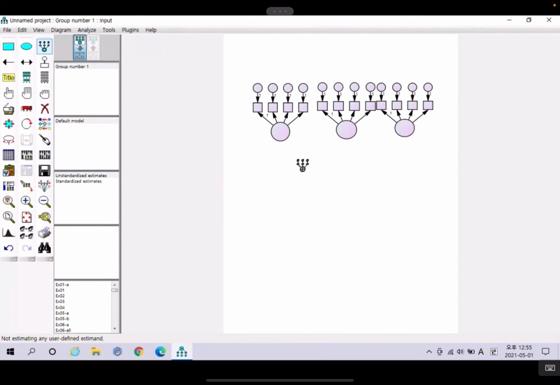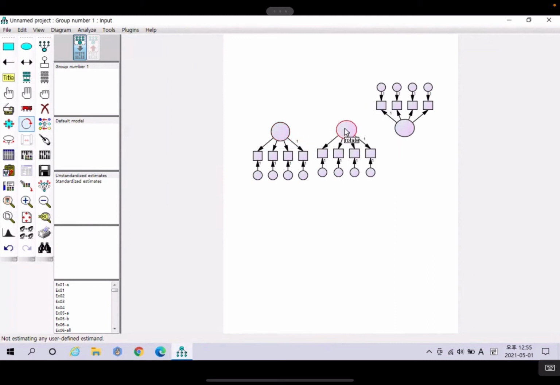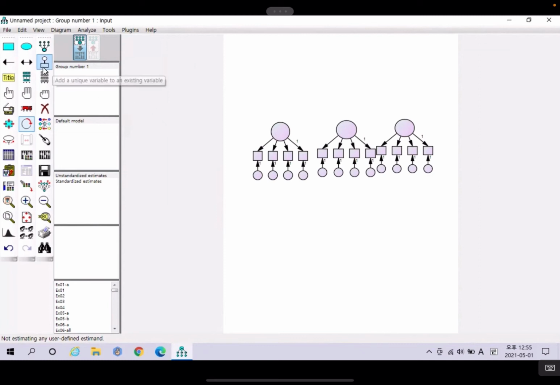Now you can rotate these things by clicking this one. Then you want to specify the correlation among the latent variables.